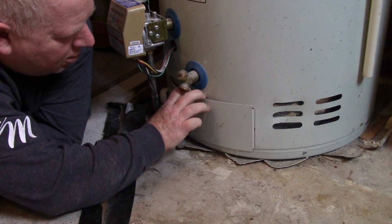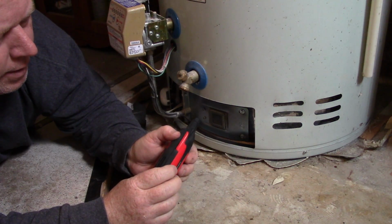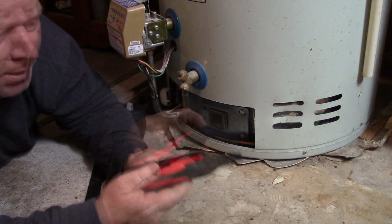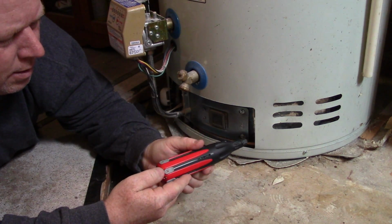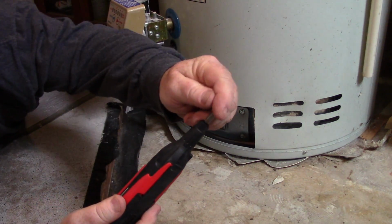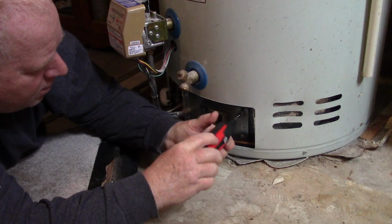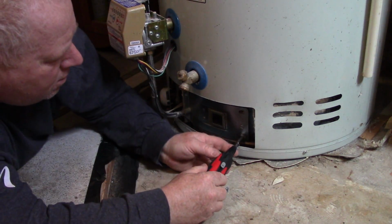So pop this off. We're going to take out our handy dandy retractable screwdriver. These are really great for your house because they're just really handy. So you open it, there's your quarter inch, close it up, and the larger Robertson has the adapter on it. So you just put that on, and then you can take these out. Unscrew these. Those.